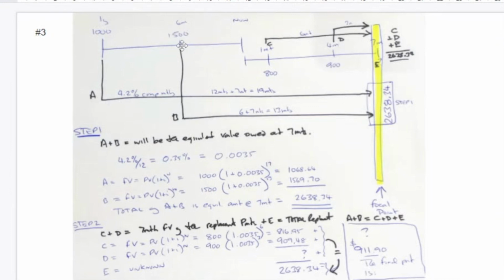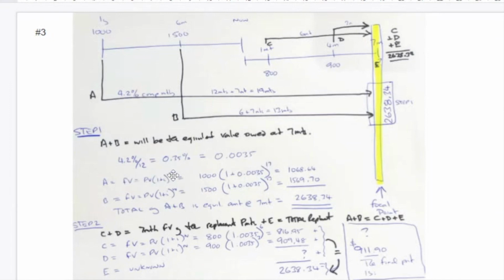Okay, so that's a total of 12 months and 7 months. Okay, 12 and 7, which is 19. I have written down 17 by mistake. That's supposed to be a 19 there. I got a mistake made right off the bat. I can see I got an error made. That's supposed to be 19. I think my math is right. I just wrote down a 7 as opposed to a 9.